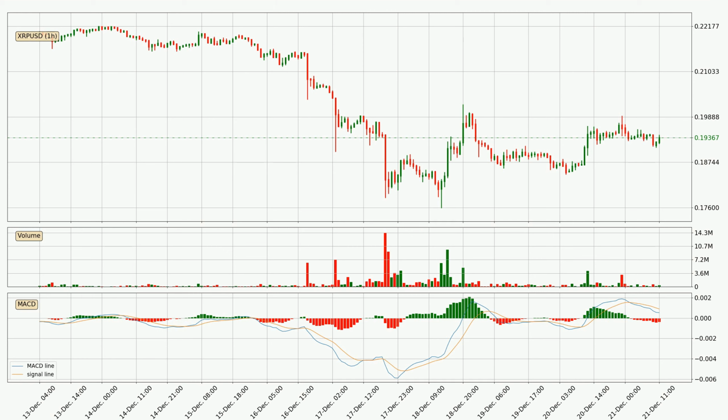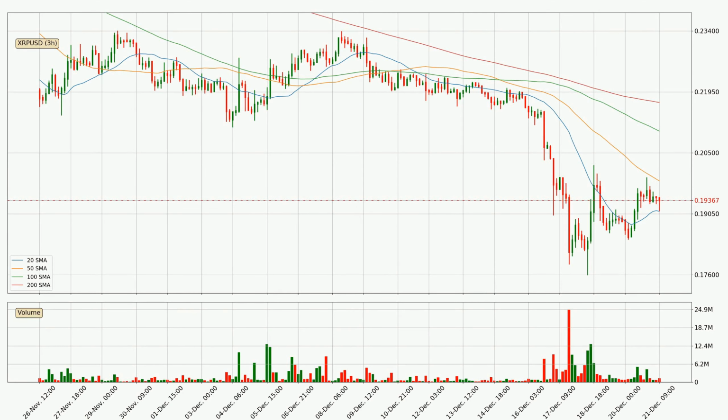If we now look at the current hourly MACD, the MACD line is below the signal line, which shows that the current trend is on the downside. The MACD histogram shows that the momentum is currently indecisive, so consolidation for some time or a shift in momentum could be expected, and it is best to wait and see if the MACD line will cross the signal line, which will be bullish.